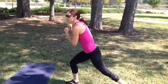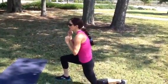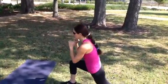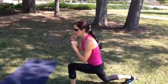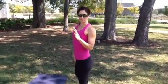And step it back. Modify it, you're just going to step. Start here, lower to lunge. So it's 1, 2, 3, and a leg lift. You can even just bend the knee a little bit. You don't have to keep that leg straight. You can just lift it as high as you can.